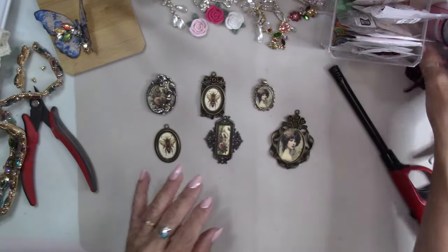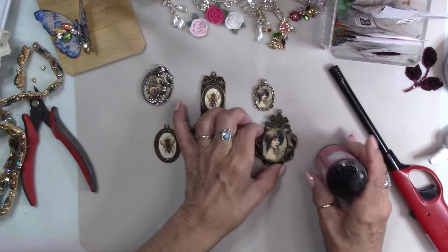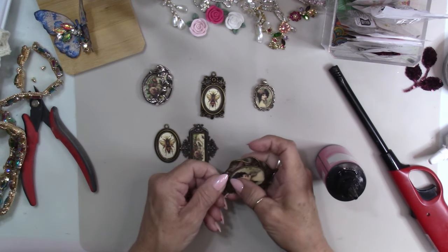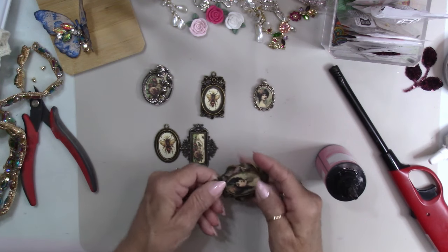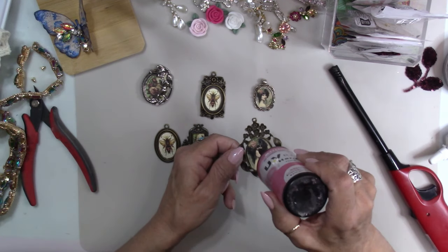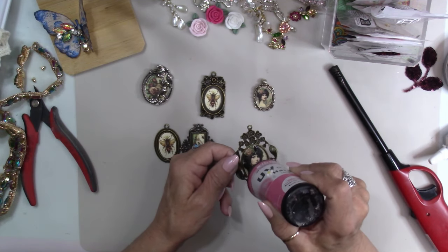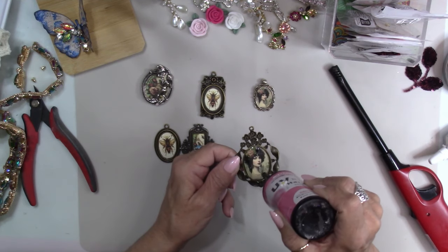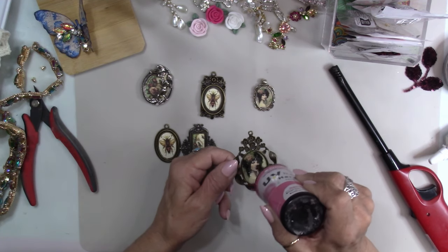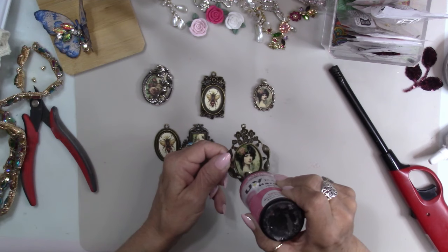Okay, so we have our resin, and so I'm going to just start these one at a time here and start making sure these are pressed down on the edges so that the resin's not going to run out. And each one, as I do it, I'm going to pop it under the light almost ASAP because I want it to start curing before it can start doing a bunch of bubbling up or whatever. So I do want to do these rather quickly.